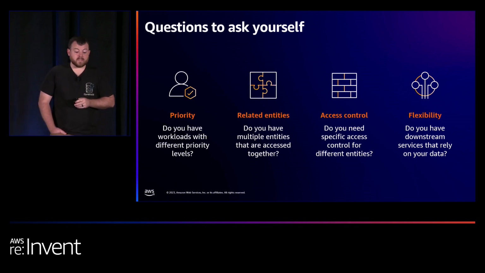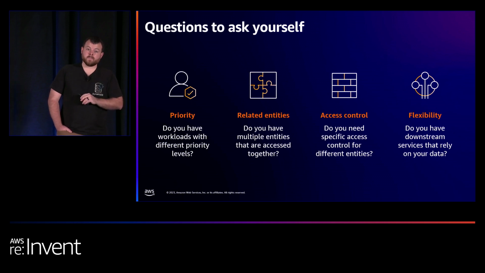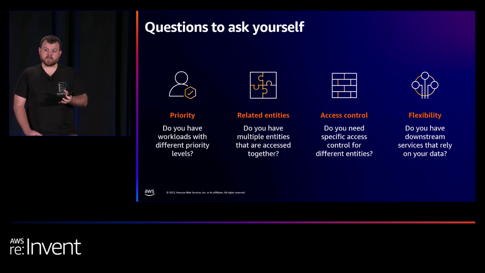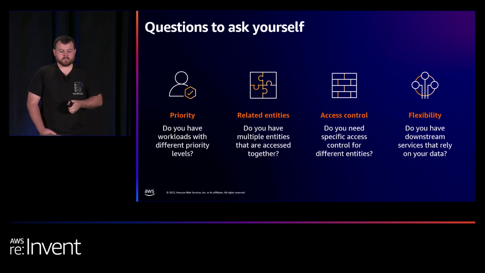Are multiple entities accessed together? I like to think of this from the perspective of the UI I'm building. If I'm on a web page and I see this entity and this entity always return together, maybe I should put those together on the database, either in the same item or multiple items under the same partition.